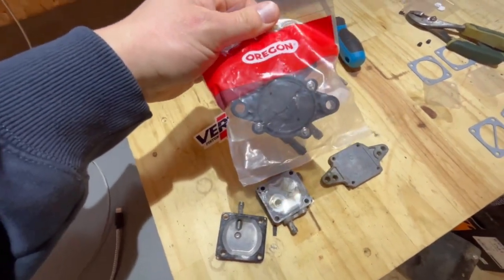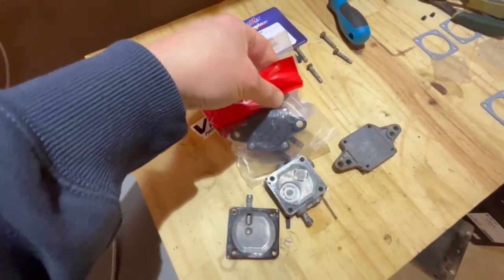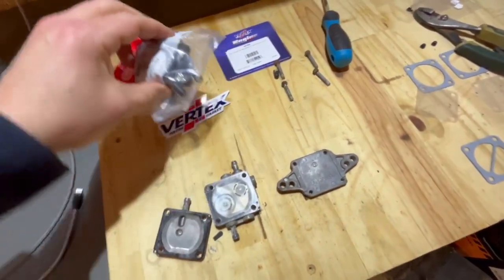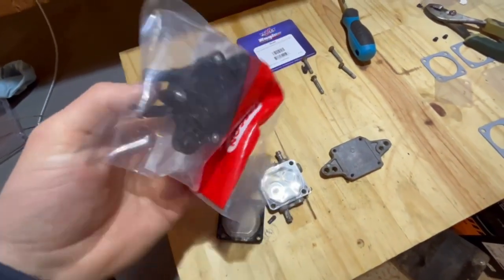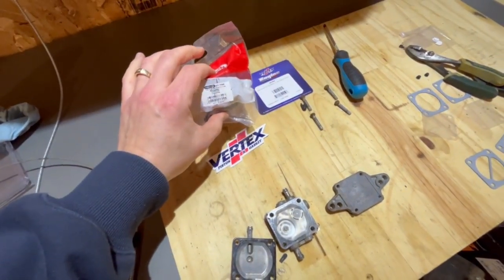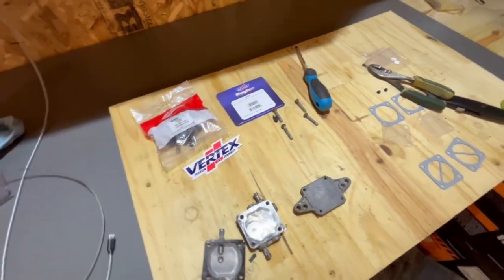It's got an in and an out, and it's bigger. It's got 5/16 lines on it. This sled doesn't really make a whole lot of power. Two carburetors. Should be able to tee off of this. Bigger lines, but it's about the same size. I don't know, should flow about the same. But we'll try that. $20 off the shelf. And if it works, sweet. If not, I'll figure something else out. But they had it in stock, so we'll try that.